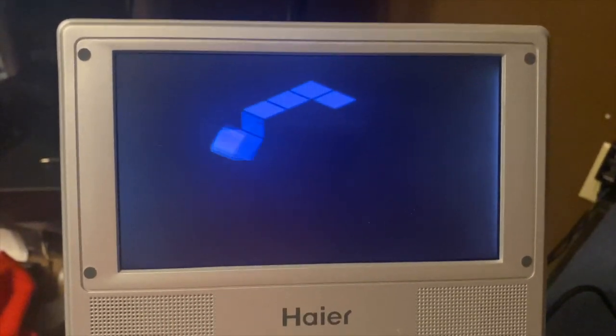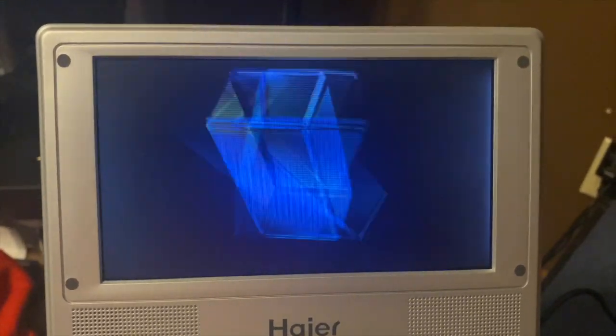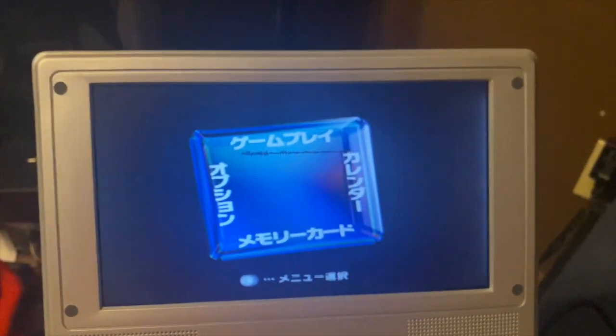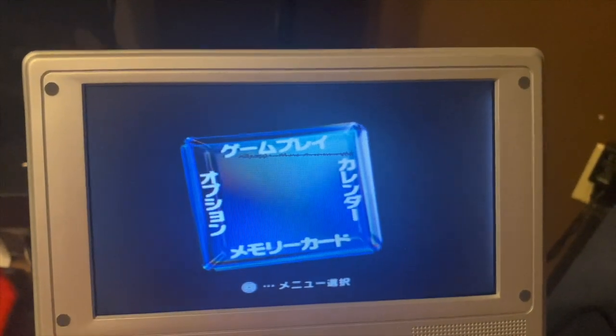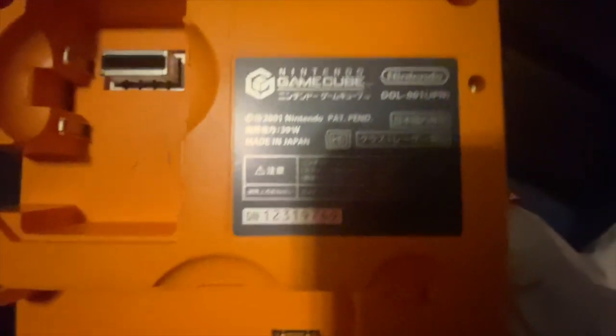So if it'll turn on, there it is. This is what the orange one was originally too. It's Japanese, which was a bit of a problem, because even though I do love Japanese games and stuff, they're kind of hard to play if you're trying to get a game with dialogue and stuff. So that's still region locked. If I connect the exact same things through here, I might actually need to zoom that out a little bit. There we go. So to give you proof that this is a Japanese GameCube, yeah, that's a Japanese GameCube.